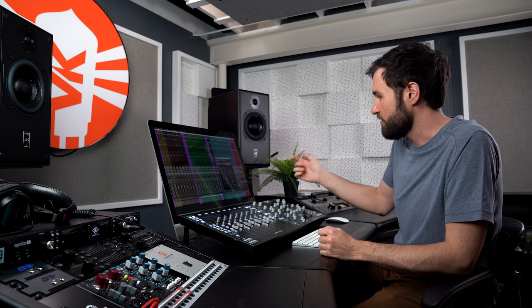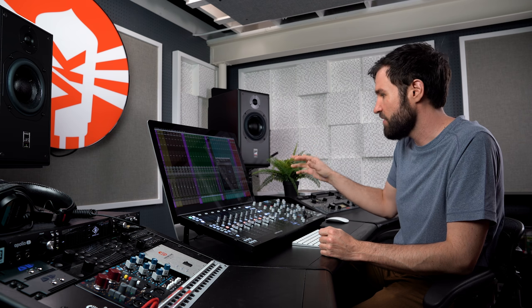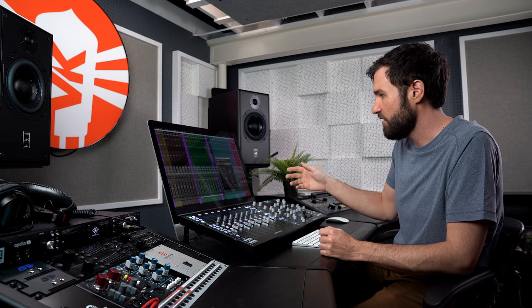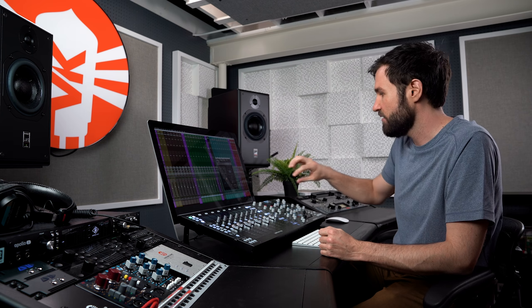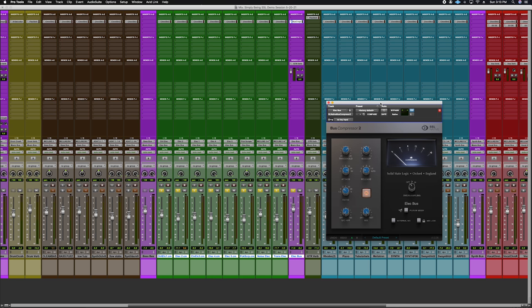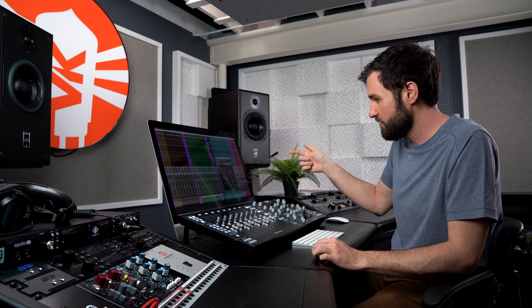So I'm using just a simple 2-to-1 ratio, the slowest attack time, the quickest release time, and it's compressing probably at its top, maybe 4 dB or so. And then I'm using the makeup gain, just a little bit of that, to push them forward in the track. So this is what it sounds like with the bus compressor on there, and then without the bus compressor.